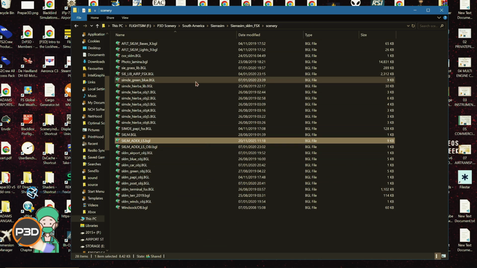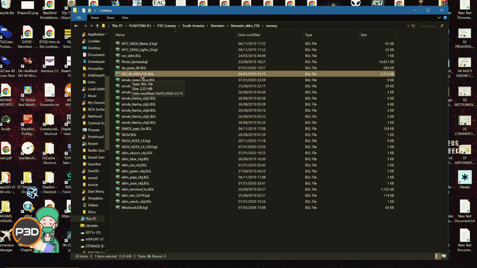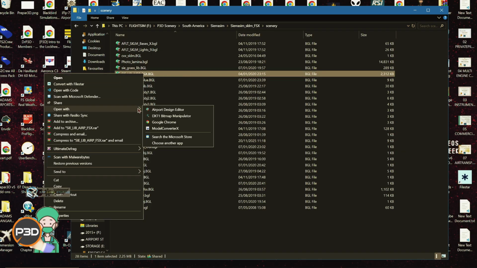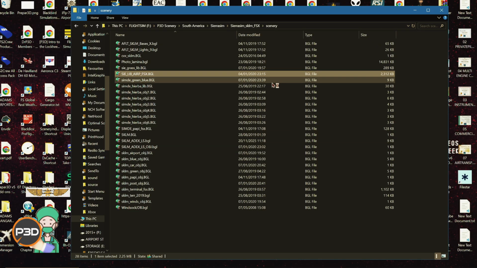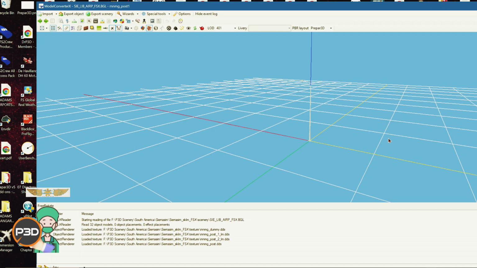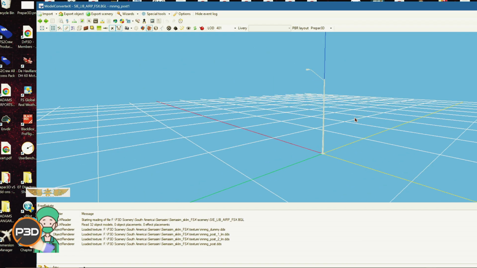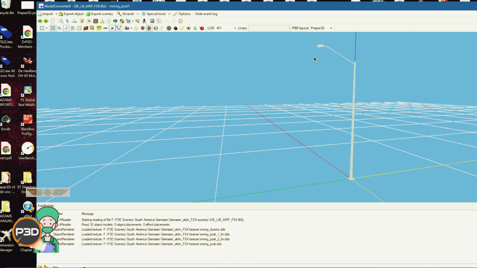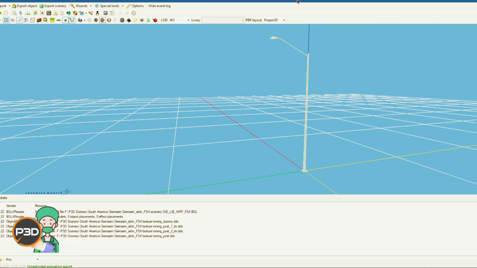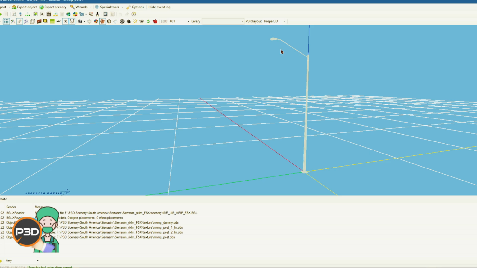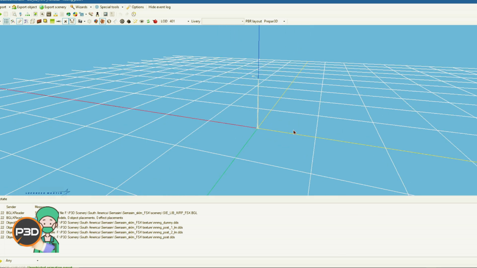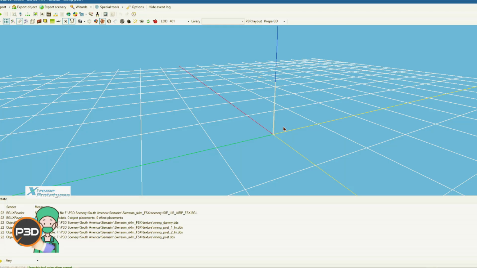So if I look here, there is a library airport effects which may contain a light pole. Yes, it does. So this is the light pole that this developer has added as a separate BGL. So this is just the one instance of it. There's no more here. But then this can be placed multiple times in multiple locations.